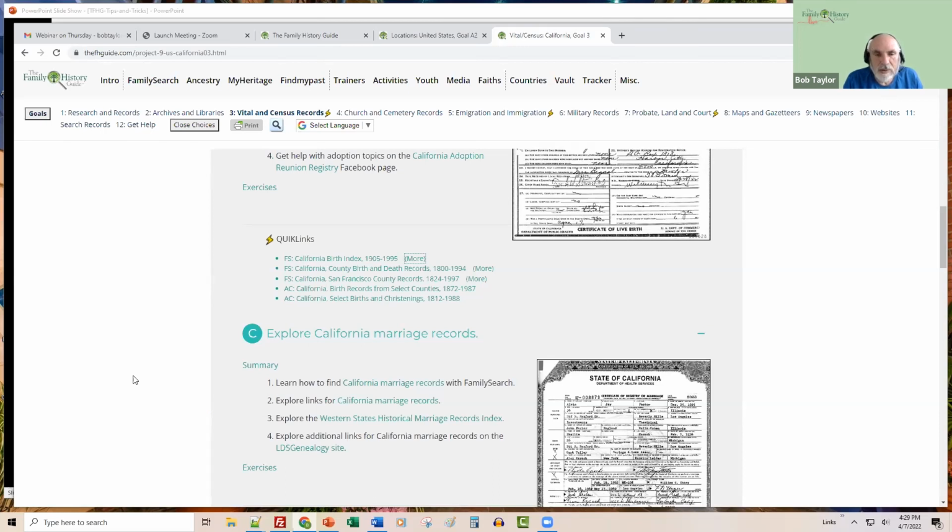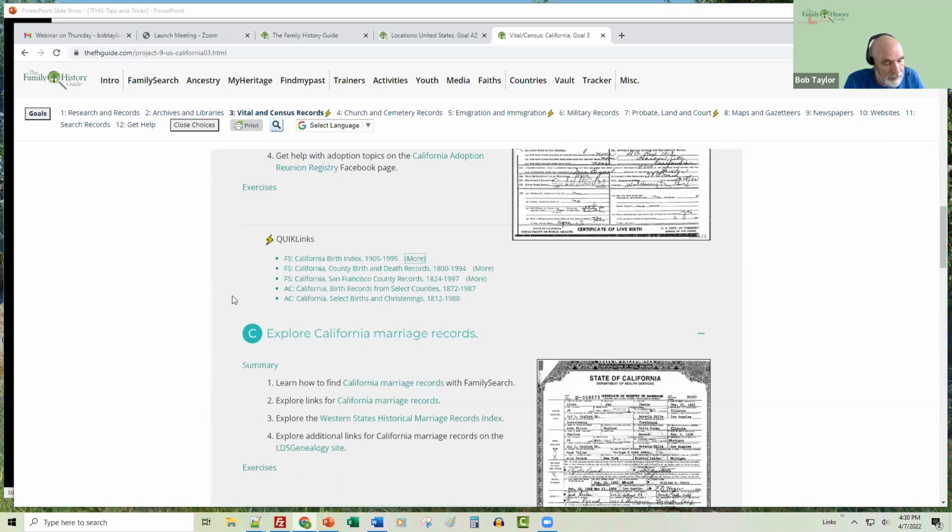to go to the partner site, either FamilySearch or Ancestry or MyHeritage or Findmypast, and look through the records that they have available directly on their website. But this is a handy way of getting to record search screens quickly. Notice that you don't have to wend your way through the FamilySearch screens or Ancestry screens and finding all of these different things.